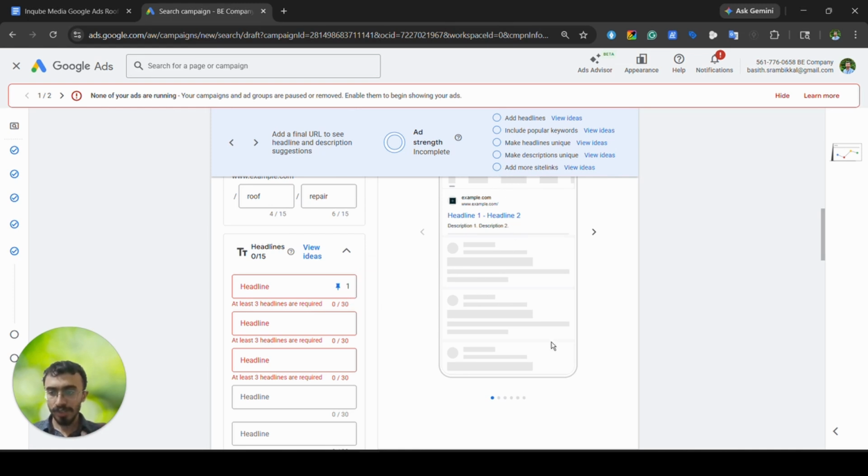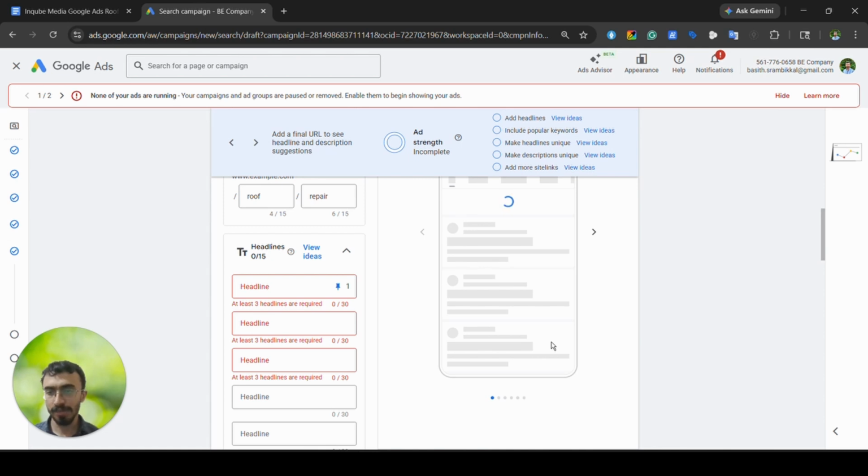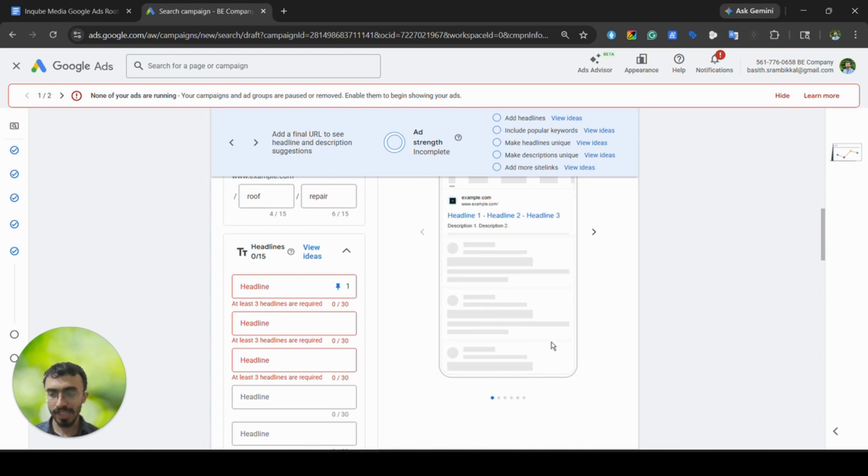So your first headline should exactly mirror what the homeowner just searched. If they typed roof replacement Phoenix, your headline should exactly show that. Google has a built-in tool for this called keyword insertion, the curly brackets within the headline field. It replaces the default text with whatever keyword had triggered your ad. Use it. When someone sees their search term within your headline, they feel that this ad was the one they were looking for. So let us try and use the keyword insertion tool here.